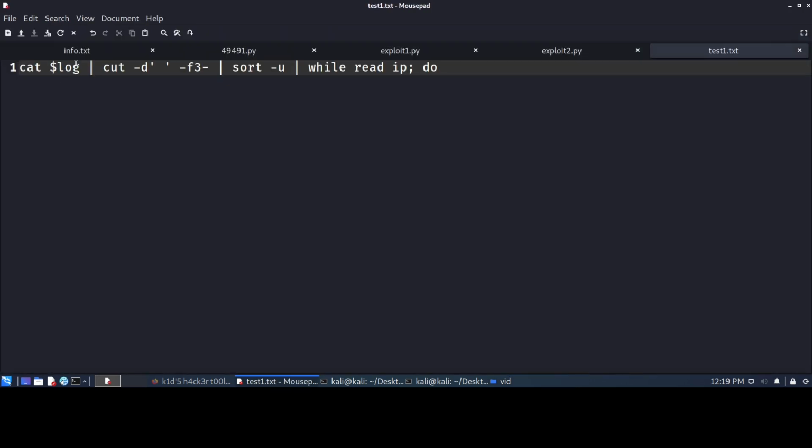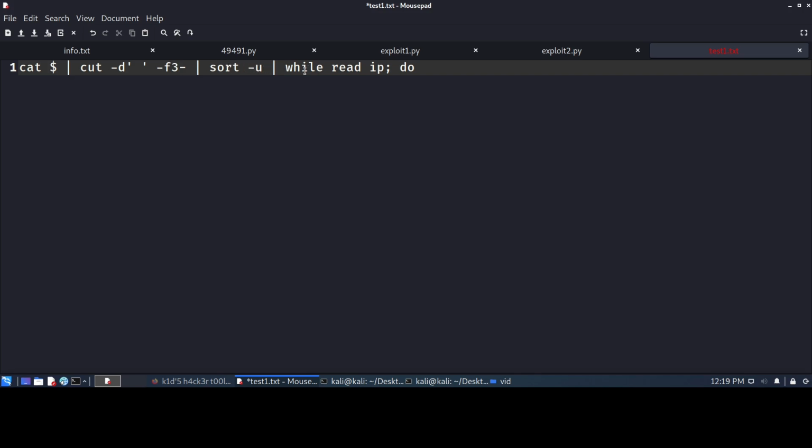Basically it's going to use that cat log command. It's going to do a cut, and it's going to use the -d switch for the delimiter. It's giving a blank here, so it's using space, and then it's using -f3. We'll see that in a bit. -f3 is basically the third field, and it's going to sort with -u.